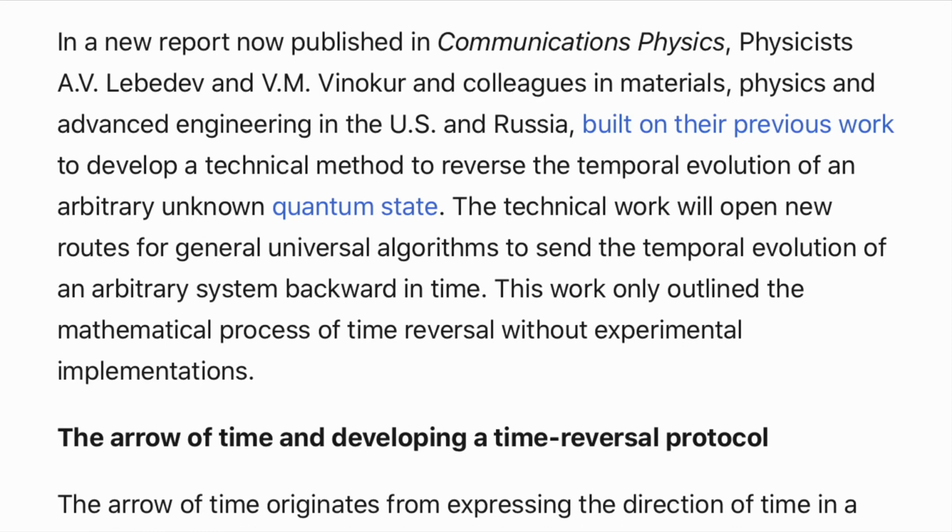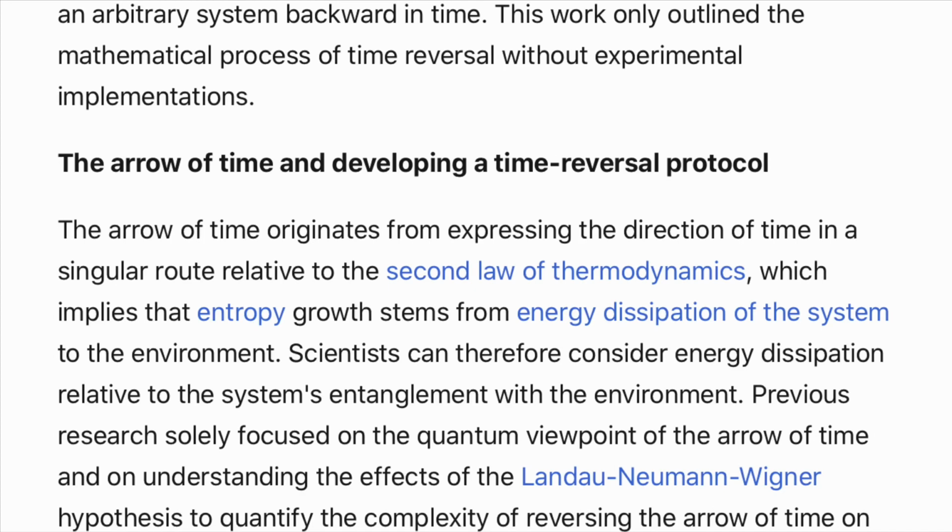In a new report now published in Communications Physics, physicists A.V. Lebedev and V.M. Vinokur and colleagues in materials physics and advanced engineering in the US and Russia built on their previous work to develop a technical method to reverse the temporal evolution of an arbitrary unknown quantum state. The technical work will open new routes for general universal algorithms to send the temporal evolution of an arbitrary system backward in time. This work only outlined the mathematical process of time reversal without experimental implementations.